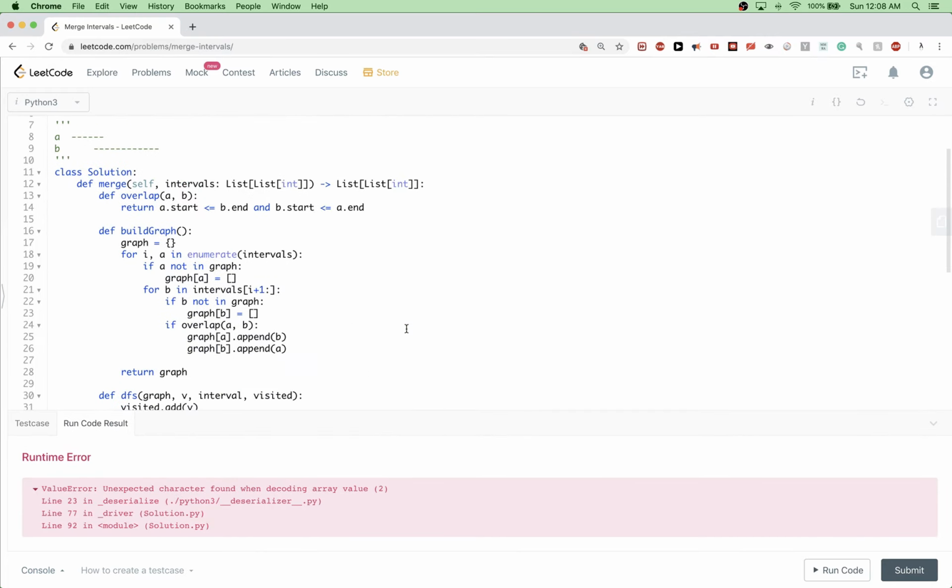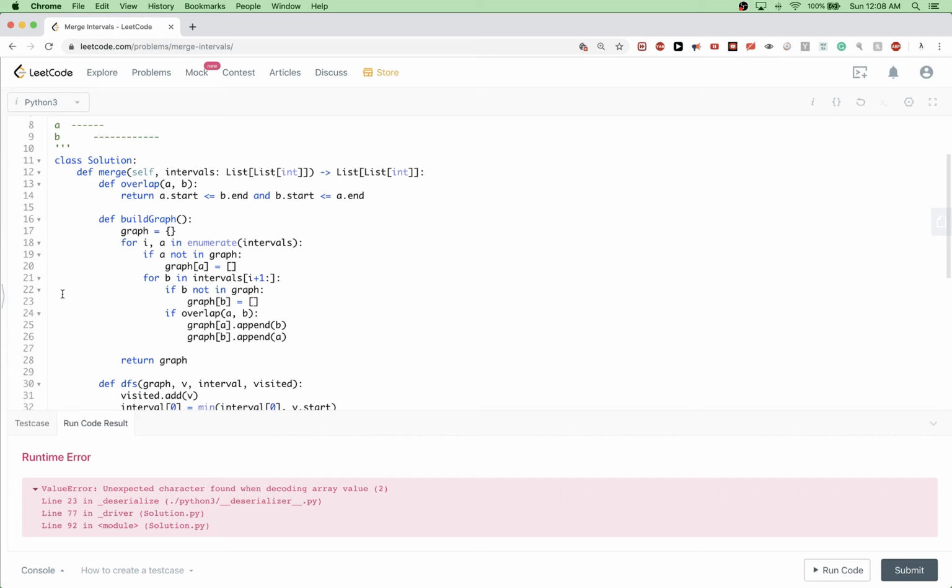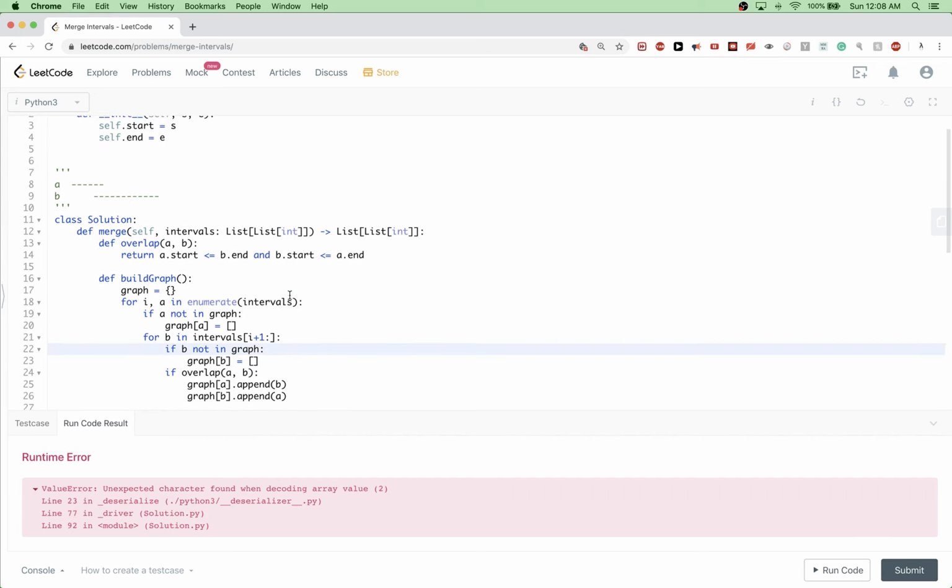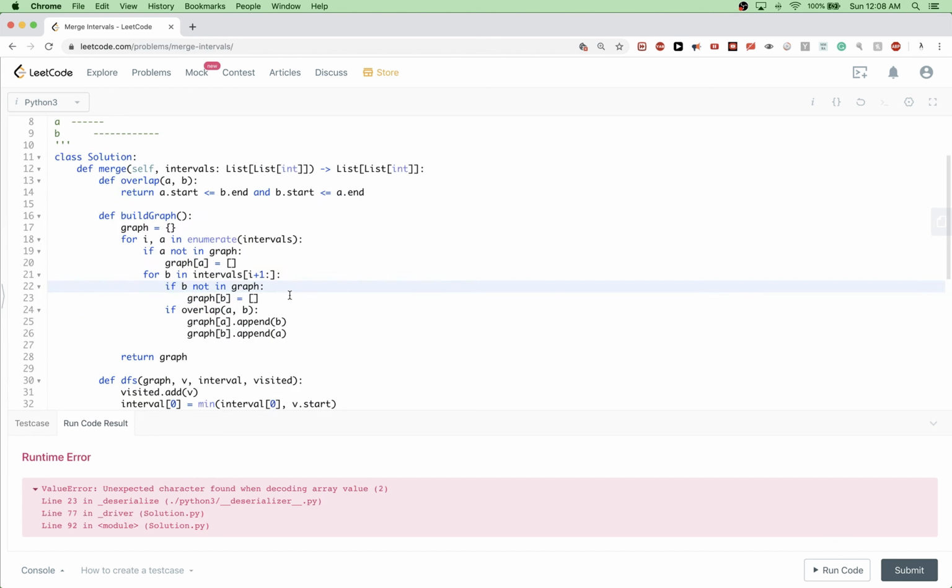Where was this? Line 23. Yeah, so if B is not in the graph, initialize it.